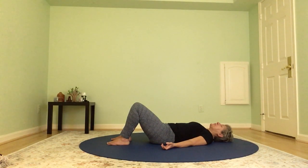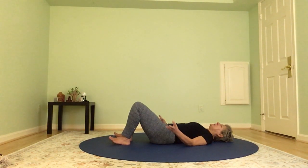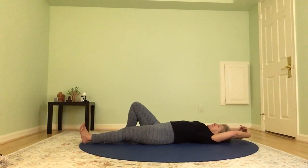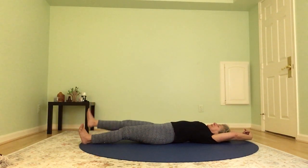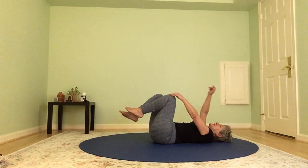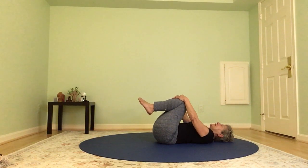Begin to bring your awareness back to your space. Invite a deeper breath. Gently bring movement back to your body. Wiggle your fingers and your toes. And on your next inhale, stretch the arms and legs long. As you exhale, draw your knees in. Give yourself a hug.